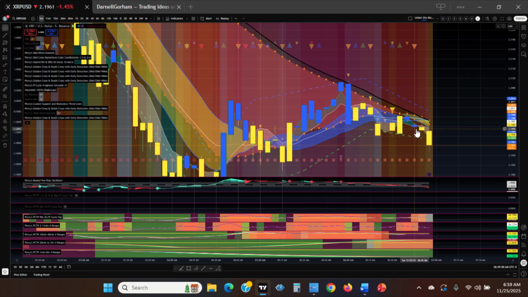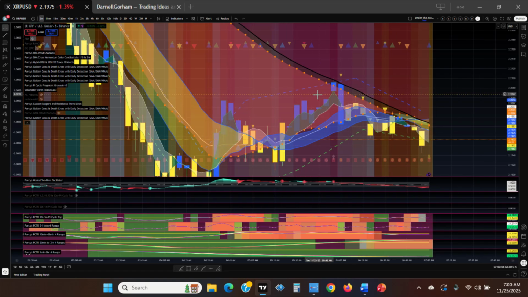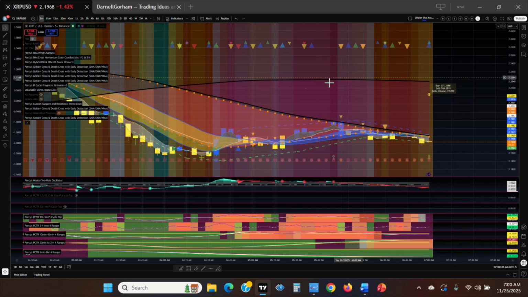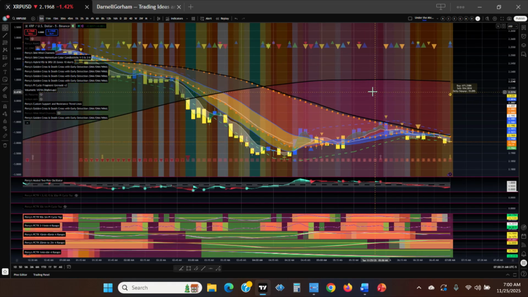Okay? And something's going on with the 13 and the 48 here. You can see the yellow beginning to open up, and we're watching the 9 and the 21 to see when it's about to close, because we should be above it. Now we can't also forget the 50 and the 200. This is in negative territory here, as we can see here. So as things align on the 5-minute chart, we know we have to travel up through the negative here.